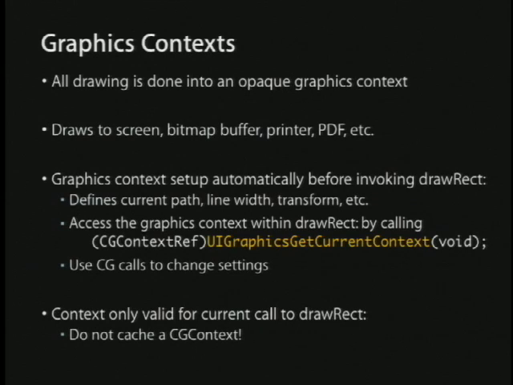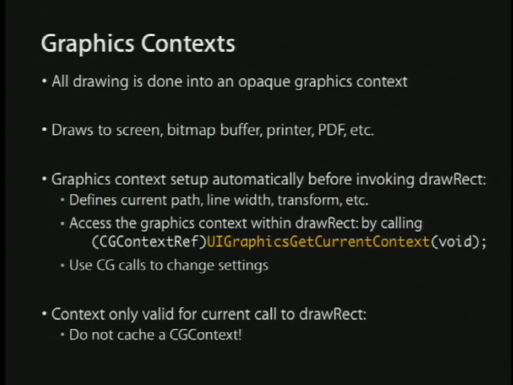So graphics context, that's the first thing I talked about there. This is what all of your Core Graphics calls will be drawing into. And part of the reason you don't want to call drawRect directly is that UIKit takes care of setting up a graphics context for you before it calls your drawRect method. So when drawRect is called, there's already a graphics context created by UIKit that you're going to be drawing into. All drawing is done into this opaque graphics context. That's opaque in the language sense, not in the graphics sense. You don't have visibility into the elements of the graphics context, but it may be transparent.